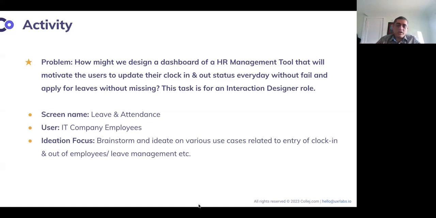So what we are going to do now is take 15 minutes, discuss it, and you have to think about what is the artifact that you're going to give back to me. While she's setting up the room, I'm going to talk about the artifacts. The artifact I want is a sketch. I want a sketch of that page with the specific interactions and the things that will be on that page.